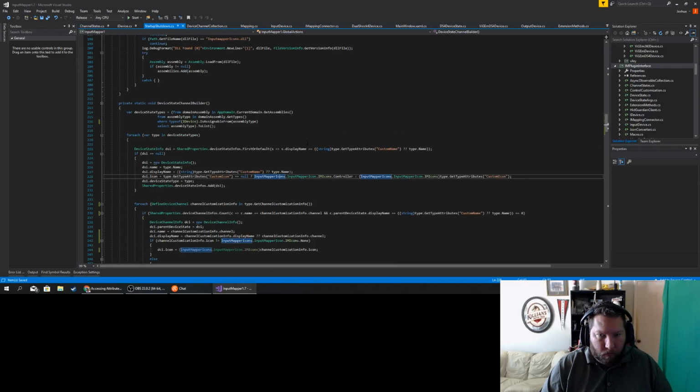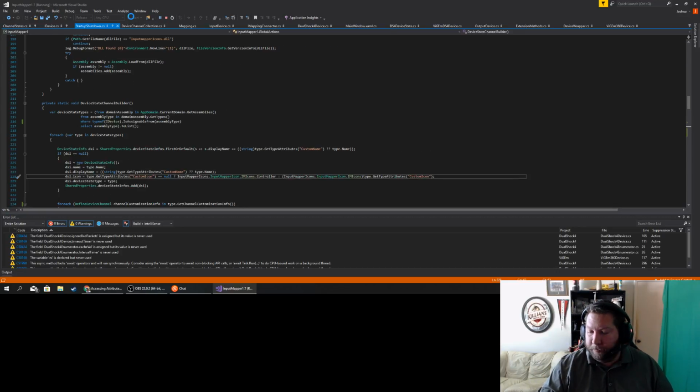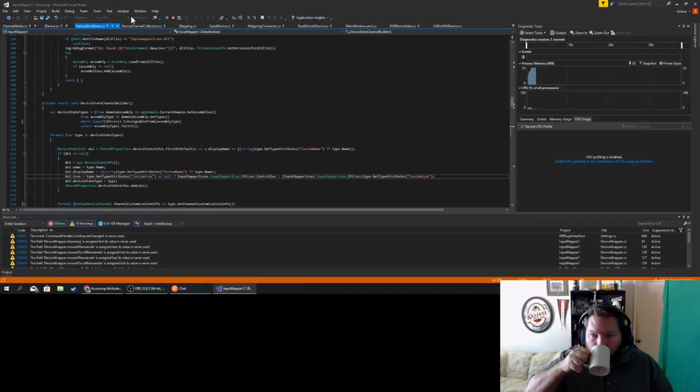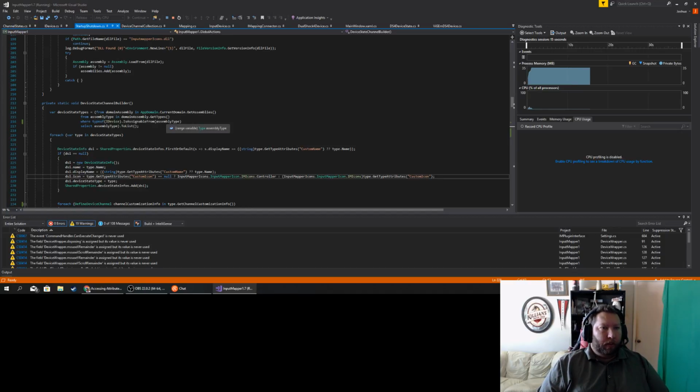Now, I didn't set up the custom name or custom icon on that device, but I sort of want to see how this behaves if I don't do that. Actually, I should be running this in debug in case I do throw an error.